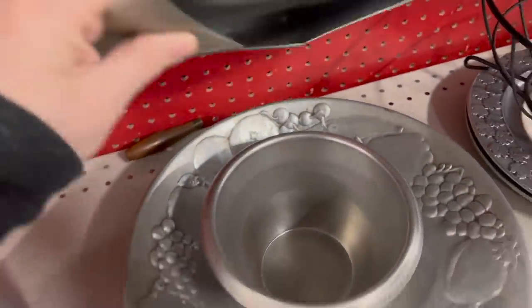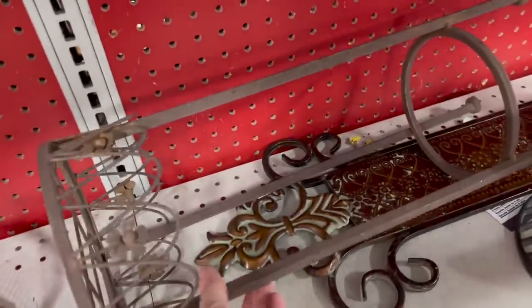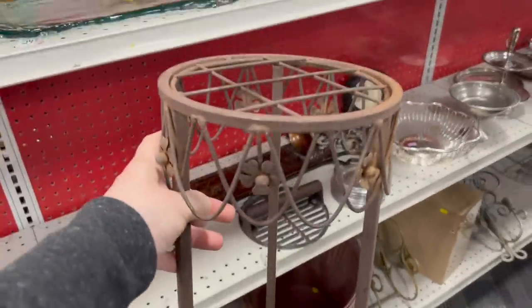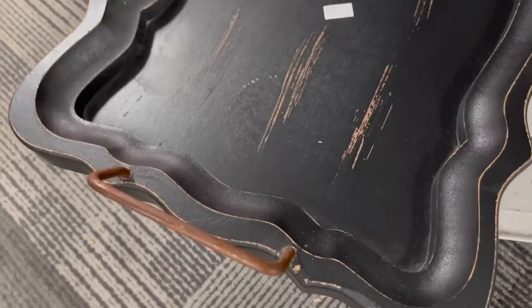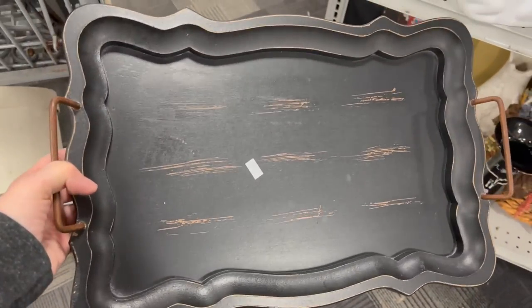Here we have another tin pocket — I'm going to get this. I was kind of really liking this table, but then I was like, I don't know, is it weird? So I just passed on that. This tray though — it's awesome. I'm totally getting this. You know how you just want to hit one more thrift store? Well if you're game, I'm game. All right, let's do this — just one more.